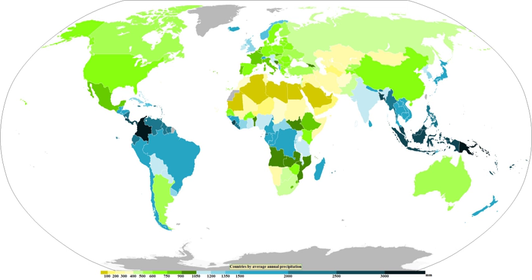Starting in the mid to late 1990s, QPFs were used within hydrologic forecast models to simulate impact to rivers throughout the United States. Forecast models show significant sensitivity to humidity levels within the planetary boundary layer. QPF can be generated on a quantitative basis, forecasting amounts, or a qualitative basis, forecasting the probability of a specific amount. Radar imagery forecasting techniques show higher skill than model forecasts within 6–7 hours of the time of the radar image. The forecasts can be verified through use of rain gauge measurements, weather radar estimates, or a combination of both.